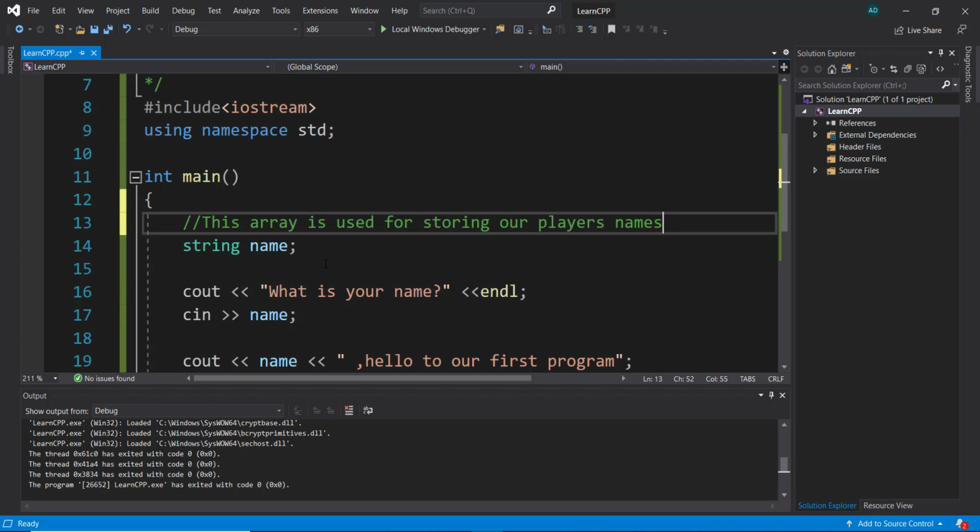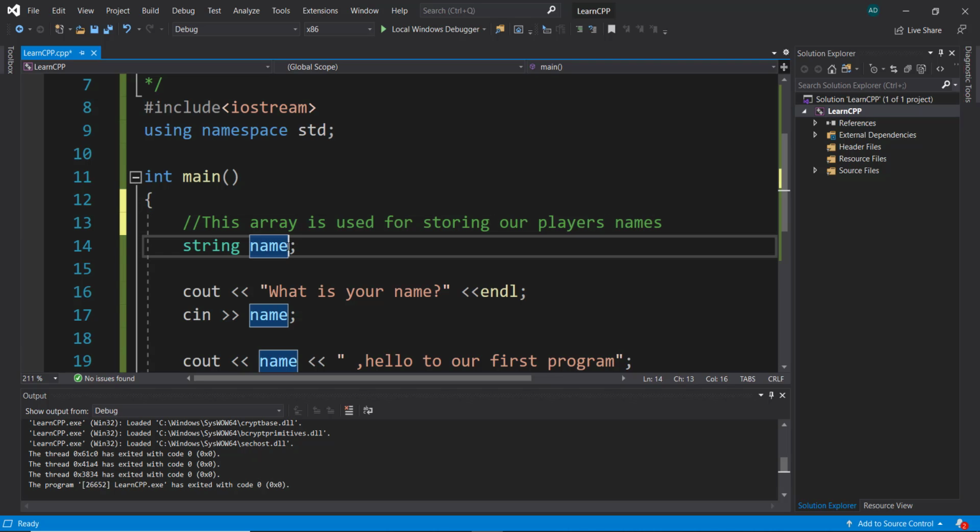An array is essentially a type of variable, but it allows you to store multiple things of the same type. The comment beforehand lets us know what it's used for.